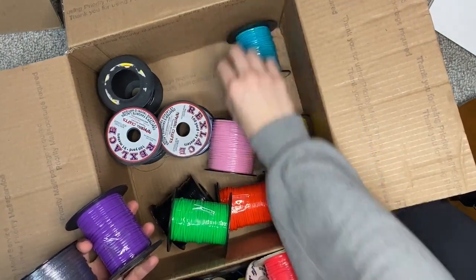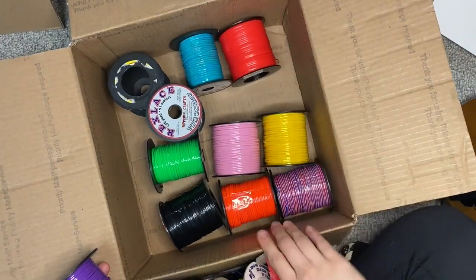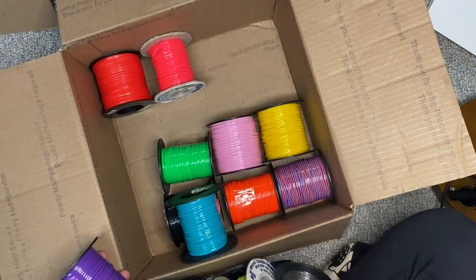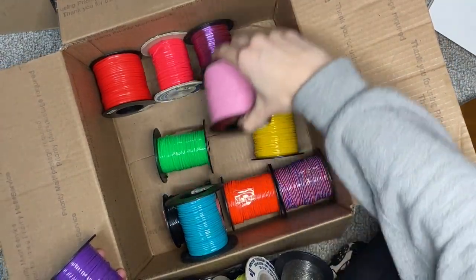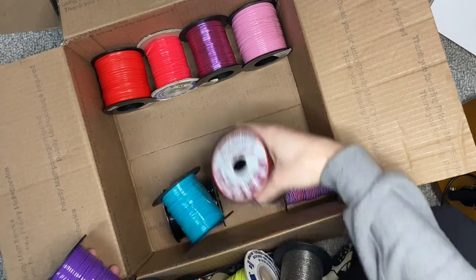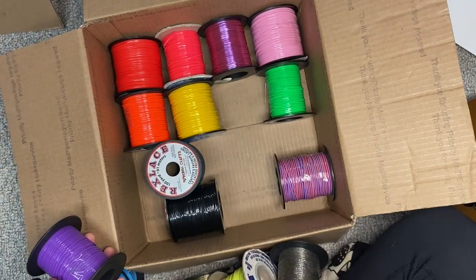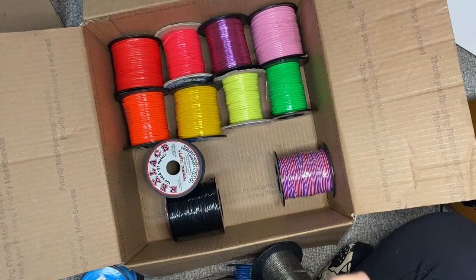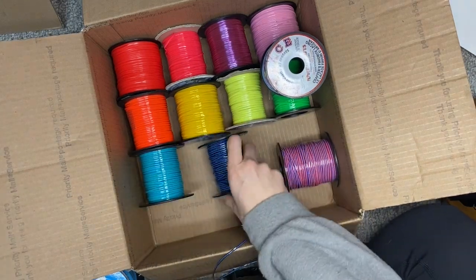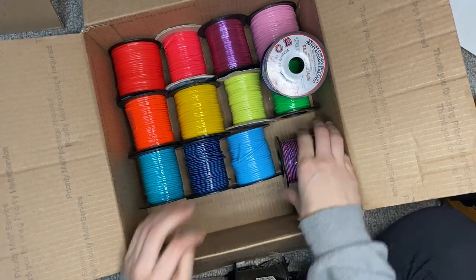It's similar scale to friendship bracelet making with thread - so this is an amazing gift. The woman who donated this sent me a message saying 'I may have gone overboard' - but this is epic, this is exactly what my kids would love. It looks like I have a bunch of solid colors and I'm just gonna sort them by color. For crochet club, I'm thinking we can have a day where whoever wants to learn how to make lanyards can make lanyards.